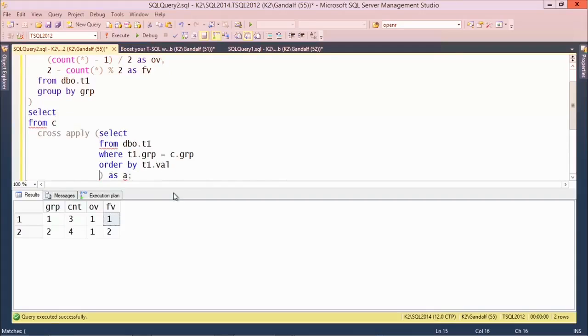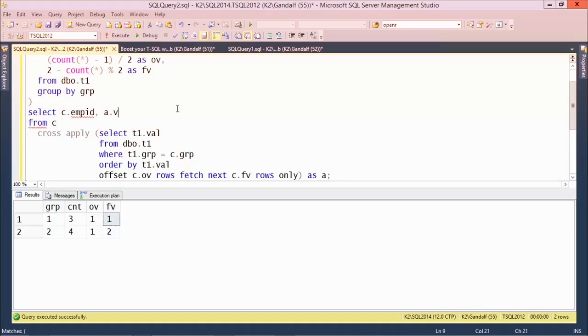So we'll say offset. And remember how many rows we want to skip. This is something we computed as the offset value here, right? So offset C.offset value rows, and then fetch next, and then C.fetch value rows only. And now the qualifying cases, we will collect from T1 only those relevant values, right? So in the select list, we will return from C the employee ID, and from the apply table expression A, we'll return just the interesting values.